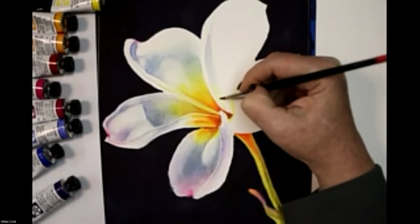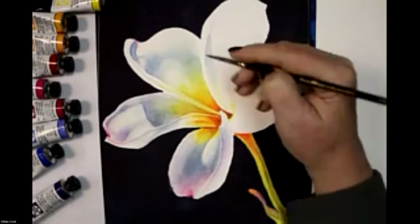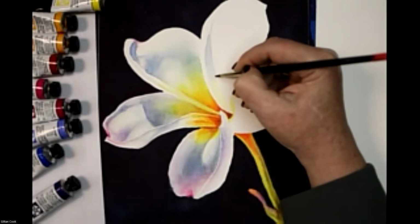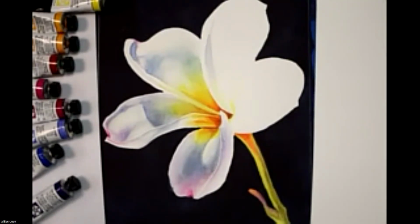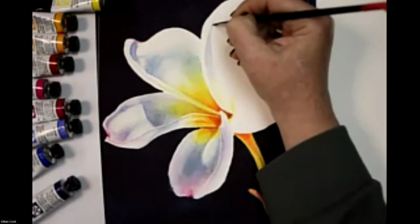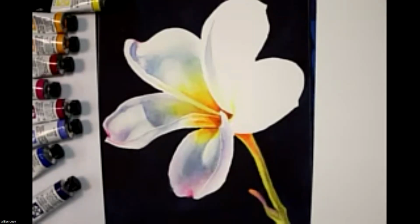Okay, so even though I know that this needs to be darker, I'm just going cautiously. I started as an oil painter, and with oil paint, you really push your brush onto that canvas, and there's quite a physical thing. So adjusting to watercolor, I think that's why I tend to be a little bit heavy-handed. So I purposefully work with the lighter layers and just build up.